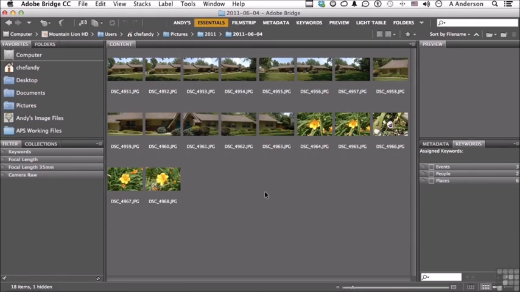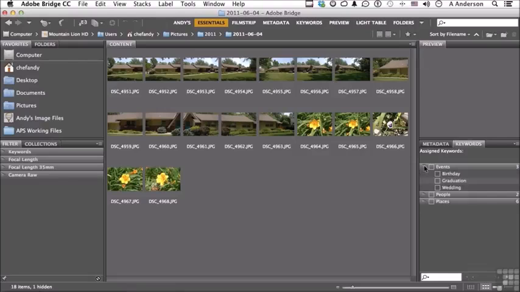Let's move beyond things like rating and labels, which I like, into what I think is a much more targeted, specific type of way to identify your images. We're talking about keywords. And then we'll move into collections, just to get this thing organized. Now, over here, I have keywords. The ones that are here are the ones that are given to you by Adobe.